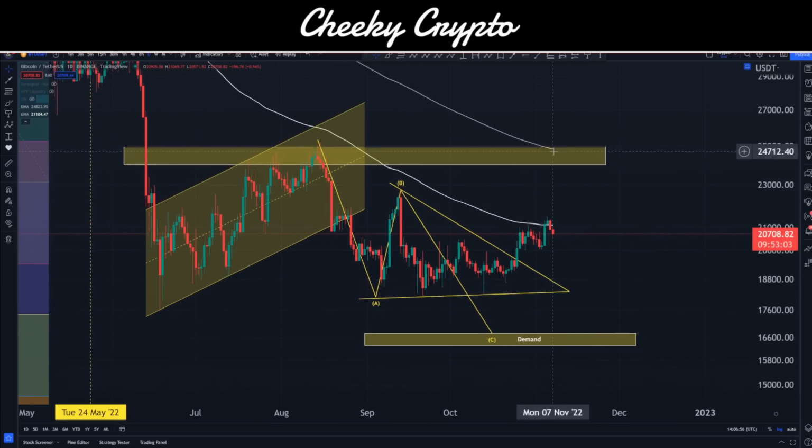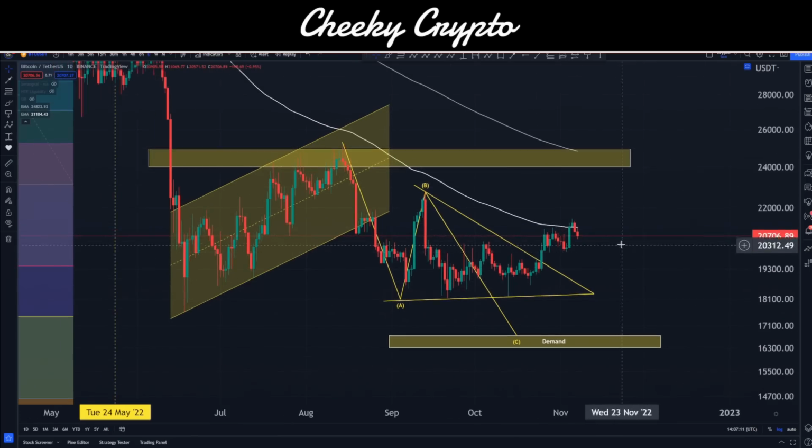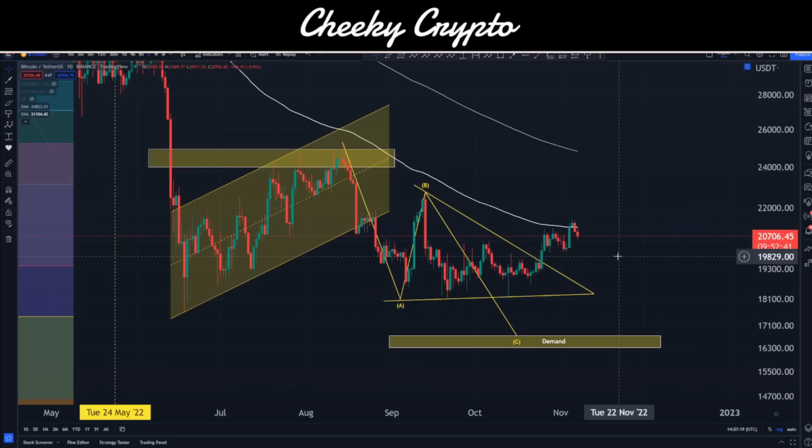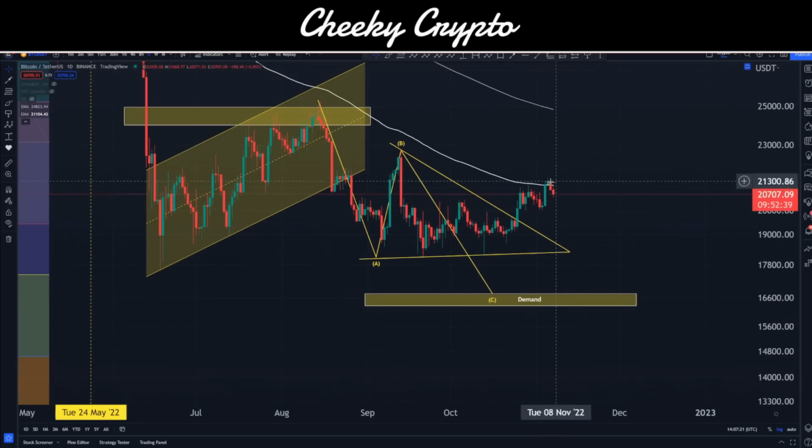So it's possible that we do this and we can go up as high as 25K and test the 200 EMA. But if we do that and we do go as high as that, the chances are there's going to be an absolute colossal drop to the downside. And the reason is you're going to be so heavily overbought in doing so. And I don't think it's highly likely. I don't think this is probable. It's possible, but not probable. So if I bring this back over here, because I don't think it's actually something that we're going to need, we're going to really pay attention to this area here. But chances are we're going to get rejected from this range and we're going to be heading on down.